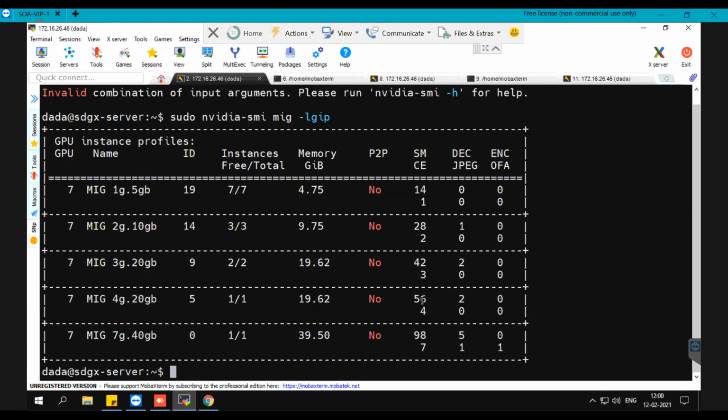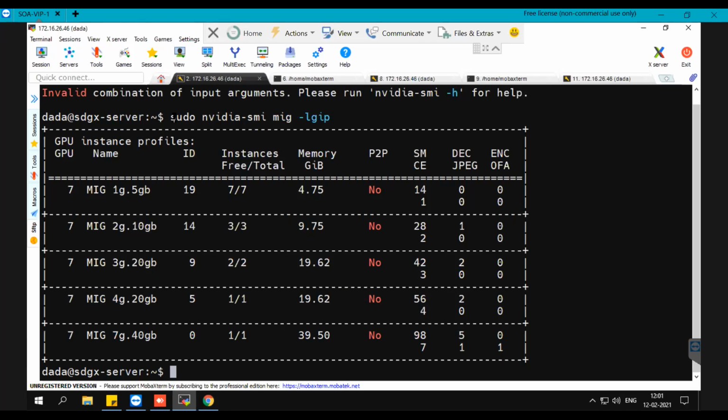So depending upon your use case, depending upon the compute capabilities you are going to implement, maybe you want 56, you don't want much memory, but you want more cores available. Maybe your batch size would be very small, maybe you are using a very small image size, so you want less memory but more SMs. So this is the difference.